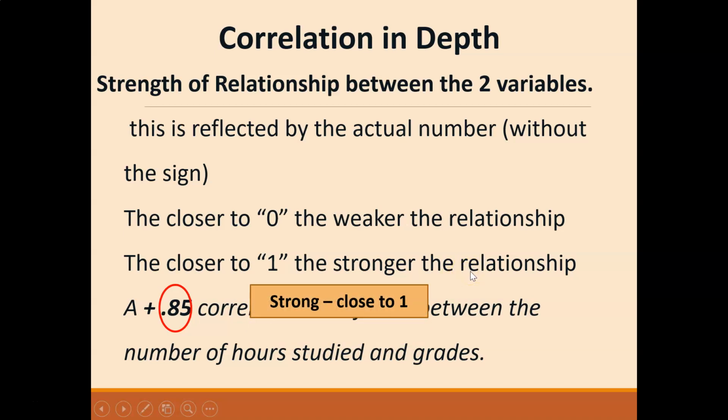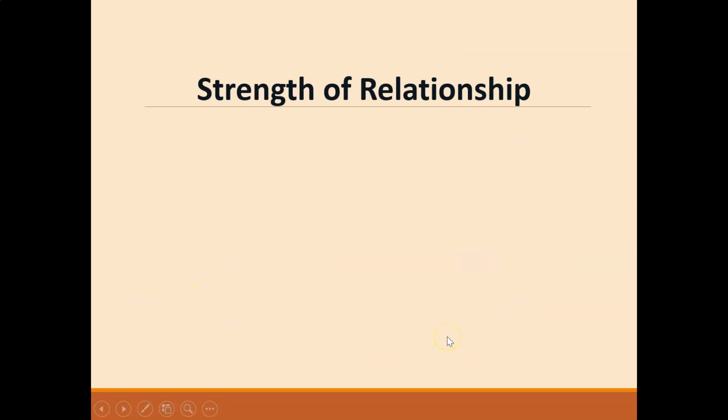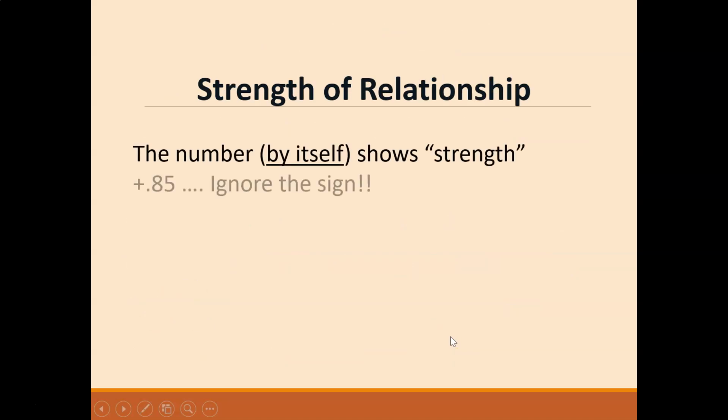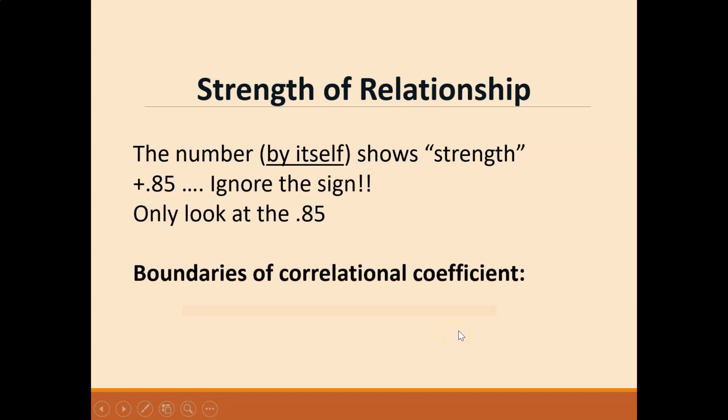So in other words, quite often, if I study more, my grades tend to be higher. Okay, so quite often the sign says they both go up, the number says strength. All right, so continuing. So the number by itself, it is the strength. Only look at the 0.85. So let's look at boundaries.